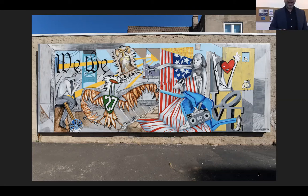The flag, I had assistants help me paint this whole thing. The only thing that I really spent time on was the flag, because it's such a flat area of space. I had to give it dimension through tonality and through shading. So I spent most of the time on the flag and maybe the wings, but my assistants were amazing. Big shout out to them. The bell, as you can see, was designed by one of the students. All I did was add the shading and the color, but the top half of the bell, where the bell actually hangs, was 100% drawn by one of the students.